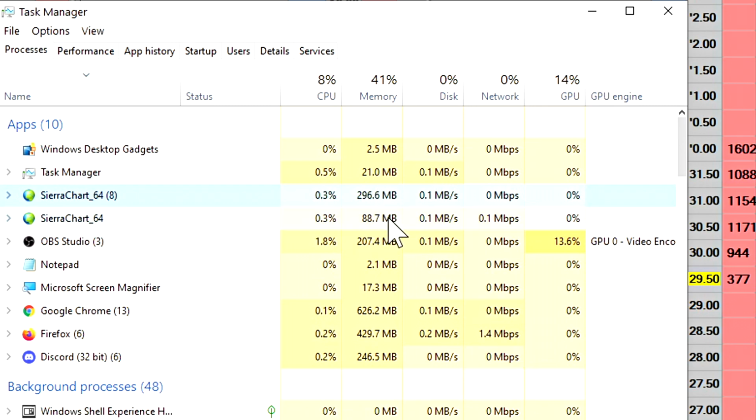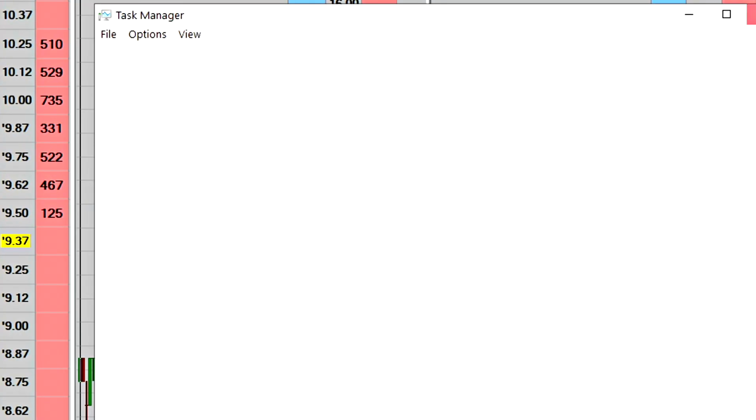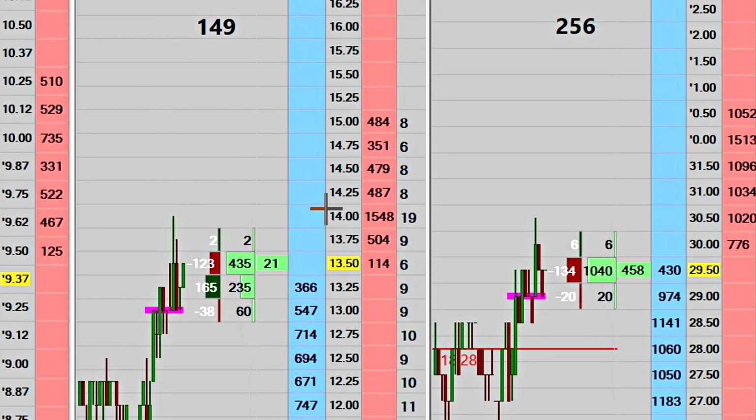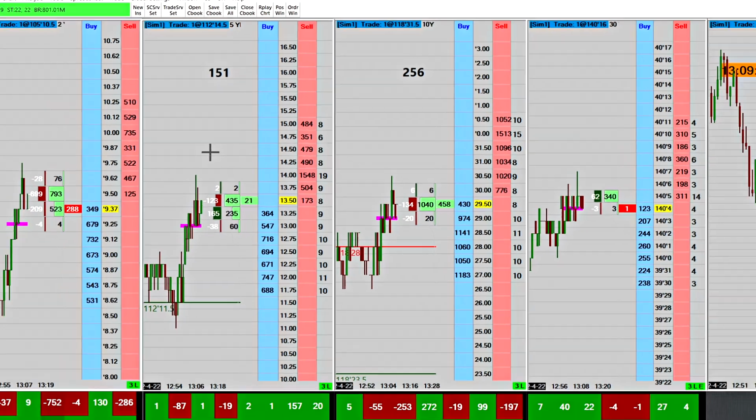You can see it's barely using any memory, barely using any processing power, and to be fair, the markets are not moving much now. When they are moving, this can increase a little bit, but really this is just a very lightweight software, and that is what Sierra Chart is really known for, a super reliable lightweight software that is very hard to break until you start doing some crazy things like messing with the code and using symbols that are not meant to put volume profiles on, like high price stocks and whatever.